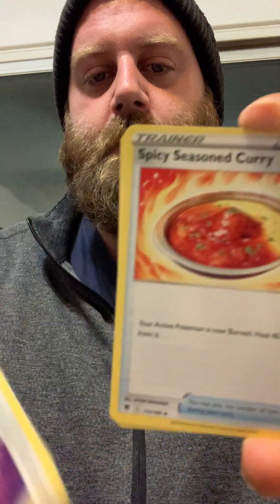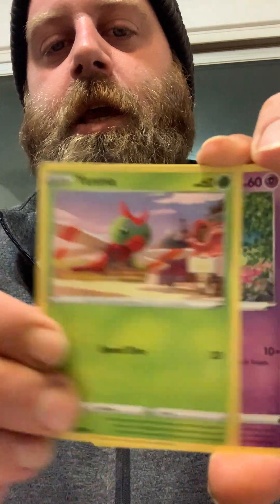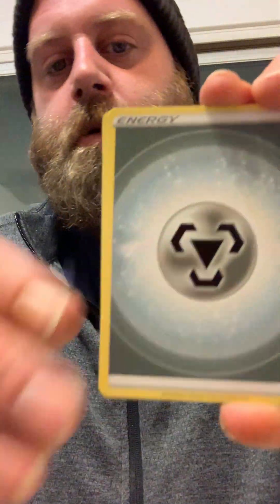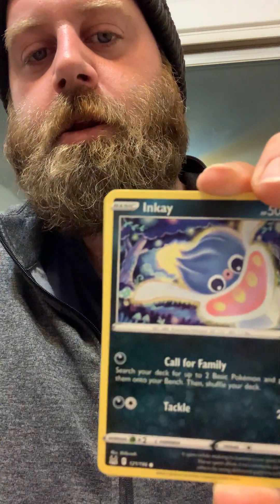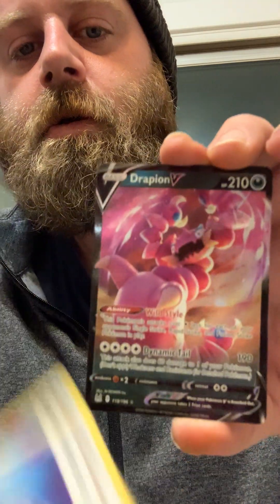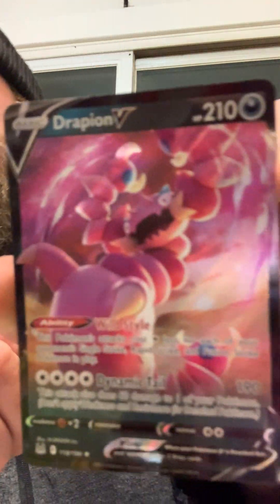Without further ado let's get into it. Box opens up beautifully - fresh 2022 air. Right off the bat we got these two metal cards just floating around clanging and banging, like everybody before me has warned me about, but absolutely gorgeous cards. My Arceus got a big scratch right across the front. Let's see how my V card is - not bad, that's actually really good. Miscut on the edging though, it's tough to get a good print on these two metal card sets.